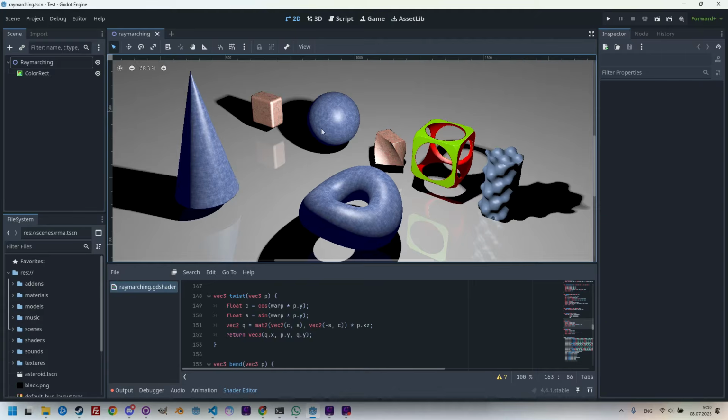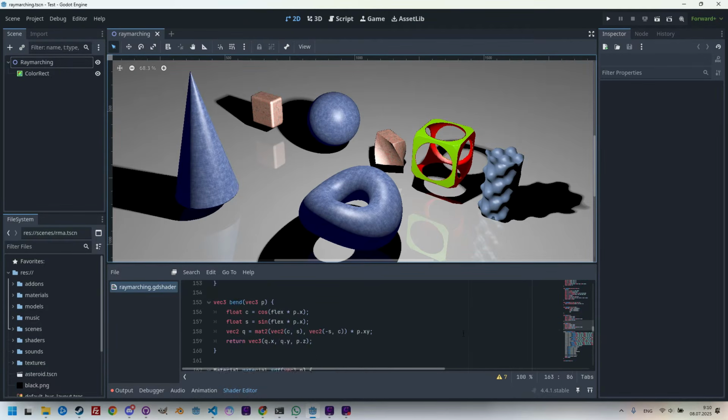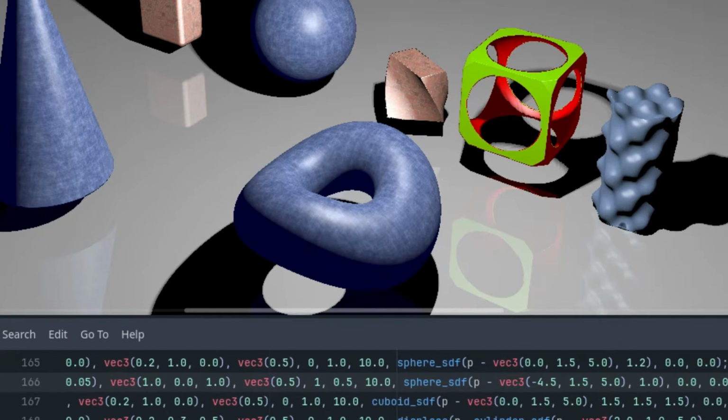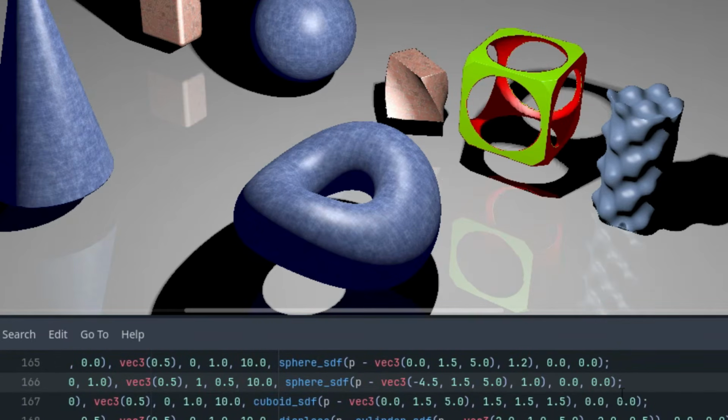In addition, the reflectivity is less noticeable because we set it to 0.2, which is basically 1/5 of the maximum value. Now we can set the sphere, this one, to maximum reflectivity, meaning 1. Let's find it. I think it's sphere 3, and I will set it to 1. Wait for it. And yeah, it reflects now and has the maximum reflectivity.